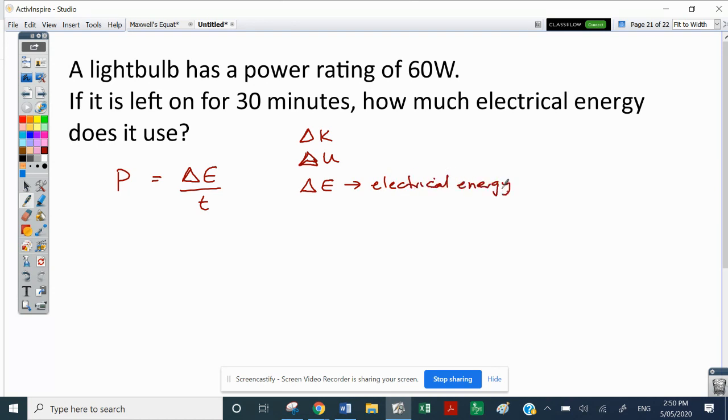And remember, the delta E is the change of that energy, how much it is converted into another form. A light bulb converts electrical energy to light and heat. So this 60 watts over here tells us how fast we convert electrical energy into light and heat. We can, if we want to find how much energy is used or consumed by the light bulb, then we just rearrange this. Then the amount of energy delta E would equal PT.